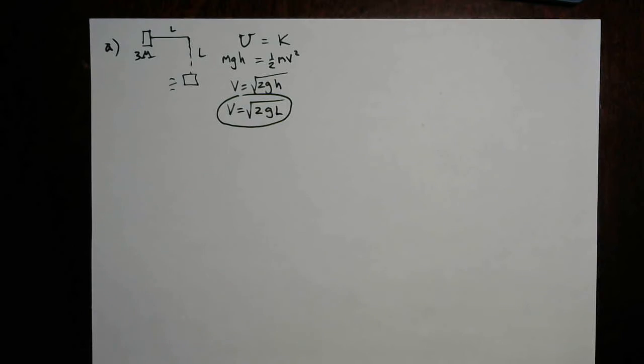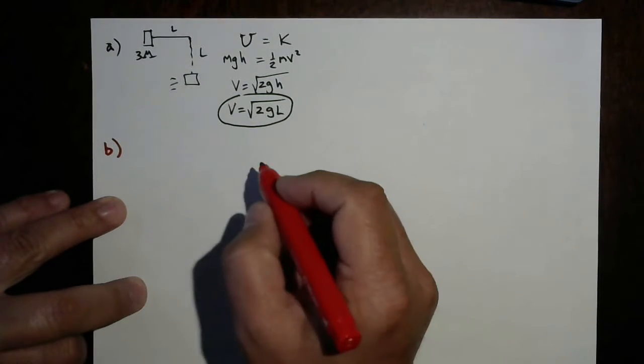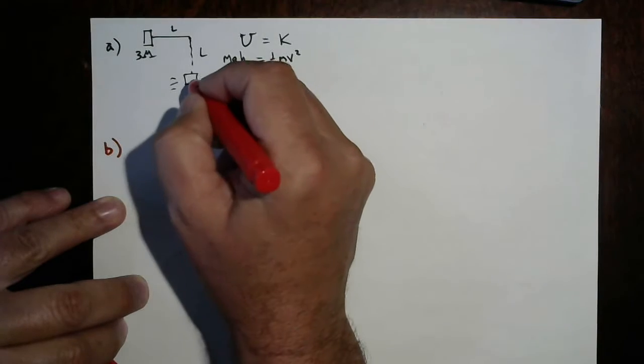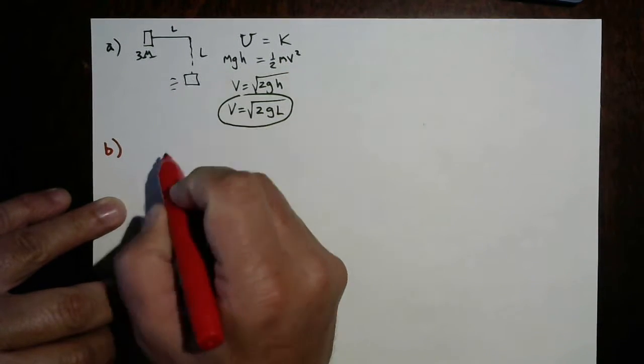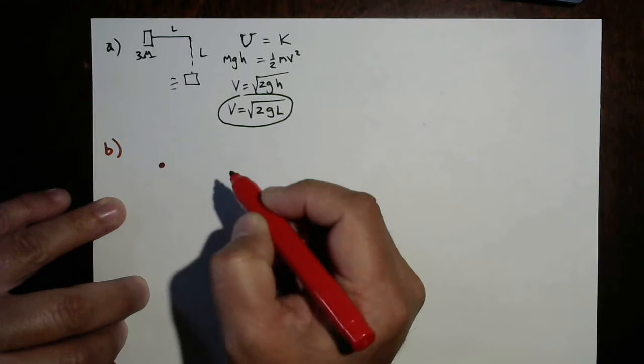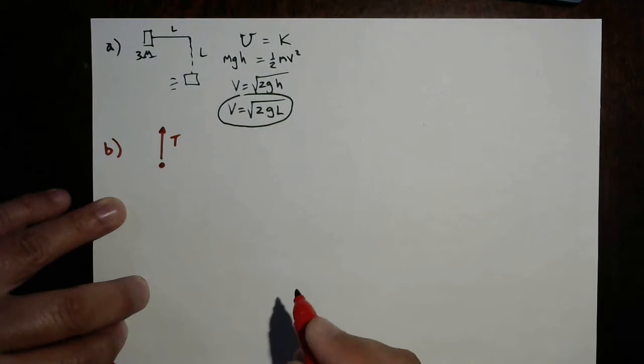They want you to be very clear about what you're doing. I don't know why I always grab the red pen when we move to forces, but I do. So at the bottom here, when it's before it hits the other block, it's in this vertical position. So if we draw a dot for the block, there's clearly going to be some tension pulling upwards, and I'm going to abbreviate that with a T.